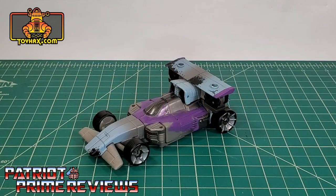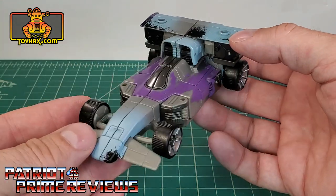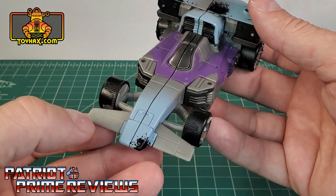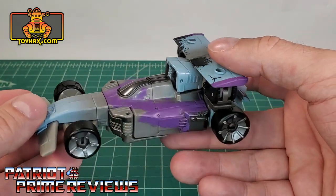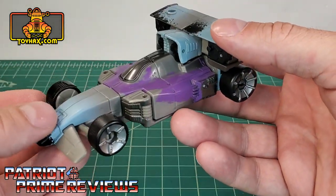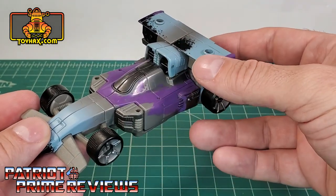In vehicle mode, straight out of the packaging, the Netflix Decepticon Mirage looks awesome. I love the color scheme on this guy. He just looks so evil with the blue, the purples, the blacks. He's got the battle scuffing here on the front and up here on the spoilers. He just really looks cool. I like the silver rims with the black tires.